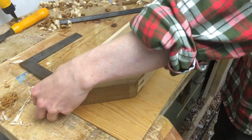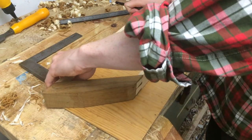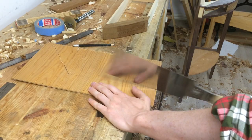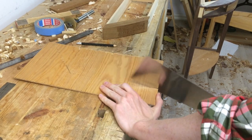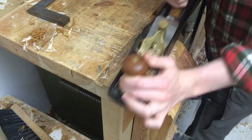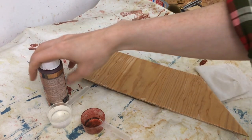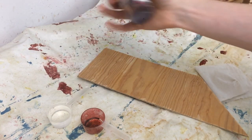So the fit is not exactly the way I want it. It's 90% there, but I'm going to install the drawer bottom before I take the last few shavings and get that exact fit. I decided to stain the drawer bottom red just to make it a little bit more fun to open the drawer.